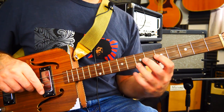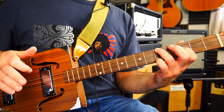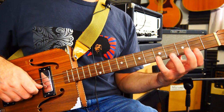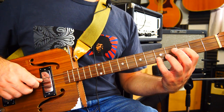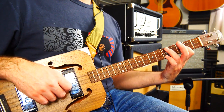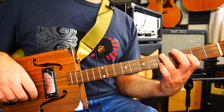So you can play the D like that. If that's a bit of a stretch, we could play a D power chord, which still sounds pretty good. You might even prefer the sound. So this would be, instead of fret 2, pinky finger on fret 5, first finger on fret 3, and then third finger on fret 5. So that's fret 3 in the middle, fret 5 on the top two. And that is a D power chord.